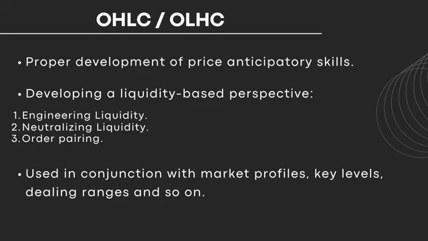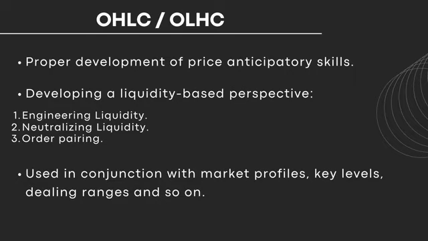The three main aspects of this liquidity-based perspective are knowing what engineering liquidity means, where it happens, how it happens, and exactly why it happens, right? It could also be referred to as the accumulation of liquidity, or open interest. So you must know what engineering liquidity means and how it happens. The next thing that you need to know is how liquidity is purged, right? What we mean by purging liquidity or manipulating liquidity. You need to know that as well. And the next one is the neutralizing of liquidity, or liquidity being neutralized, right?